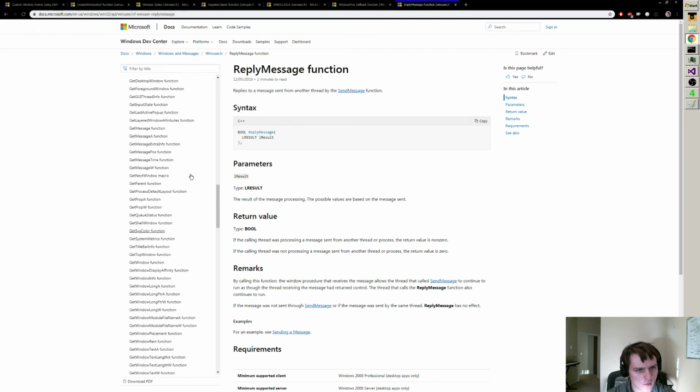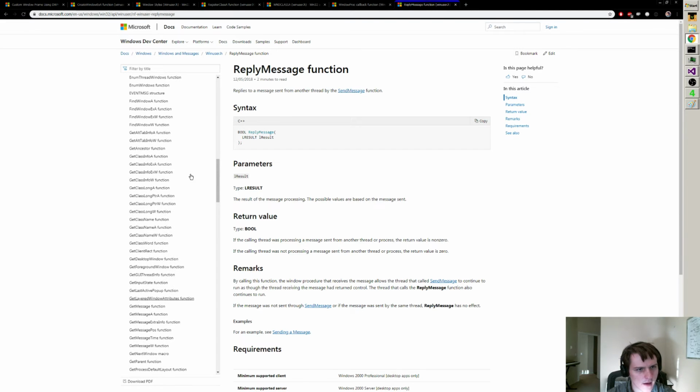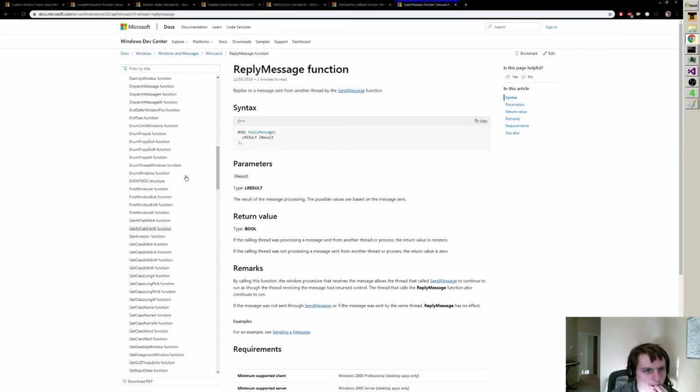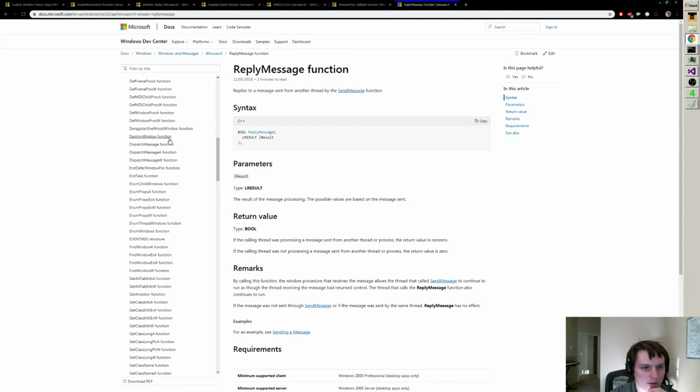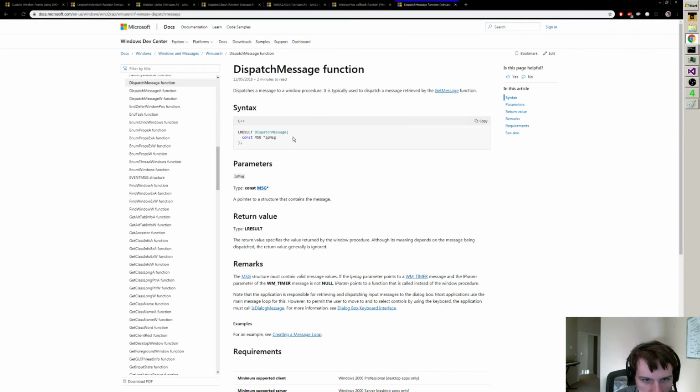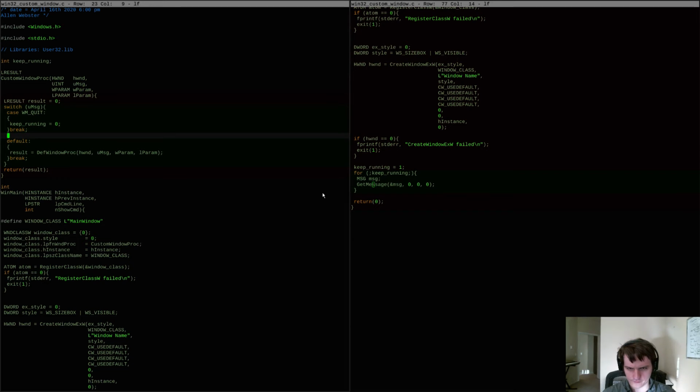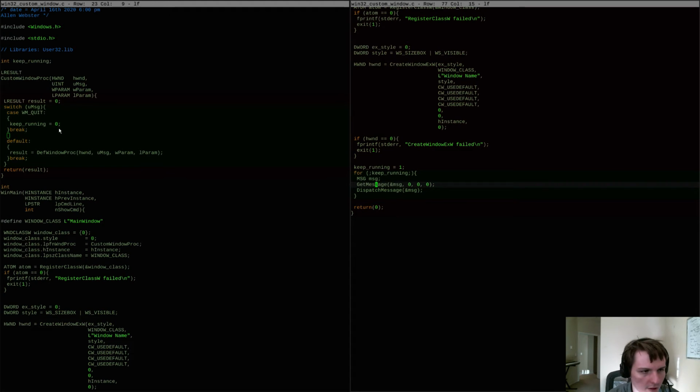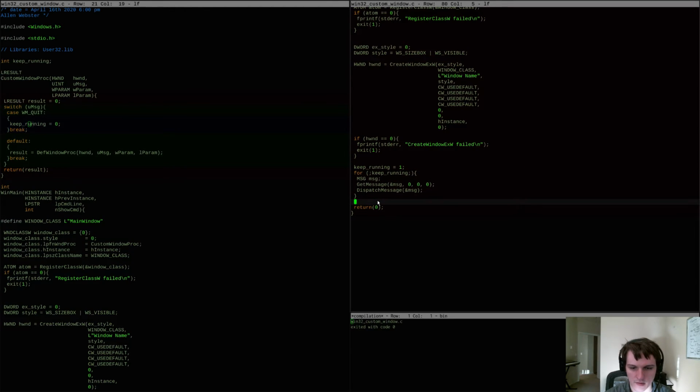Maybe I should just search for the message loop real quick to remind myself how you send it. Dispatch message. That's the one. That's gotta be it. That takes the right type. Yeah, so that should do it. So I don't need to check this return here because this should be handling the WM quit, but for this to run, I have to call the dispatch message. That should be the trick.